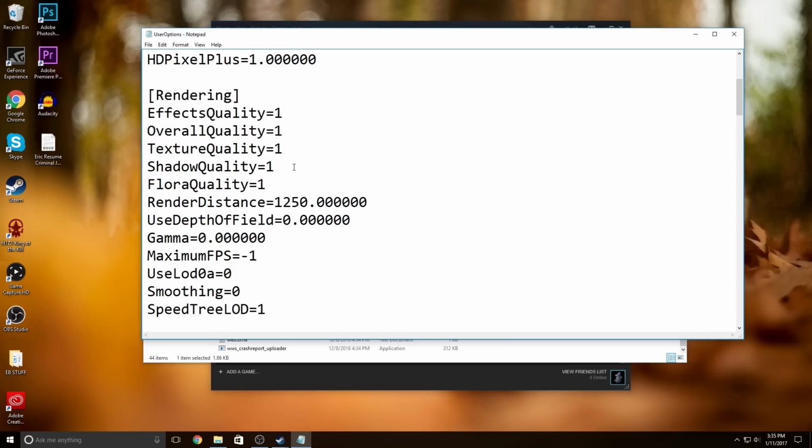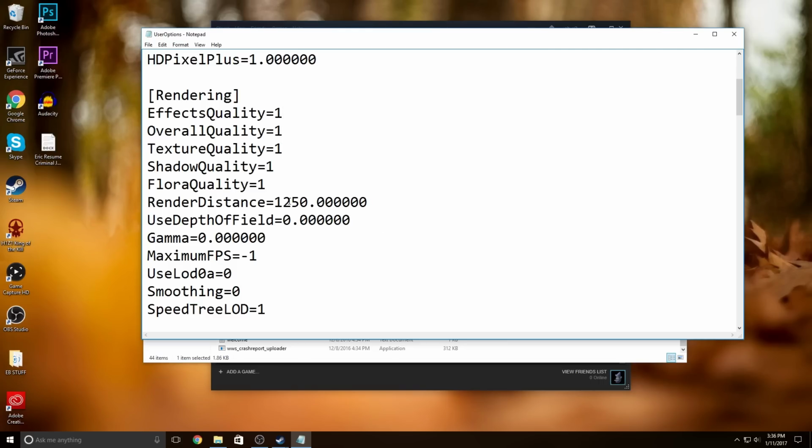Wow, that's hard to say. I mean, obviously, if your computer can handle it, sure you can put it on those. But to get the best overall FPS, I would put these all on 1 just because it makes the game run not only smoother, but you'll see a definite difference when you're shooting and going against other opponents.